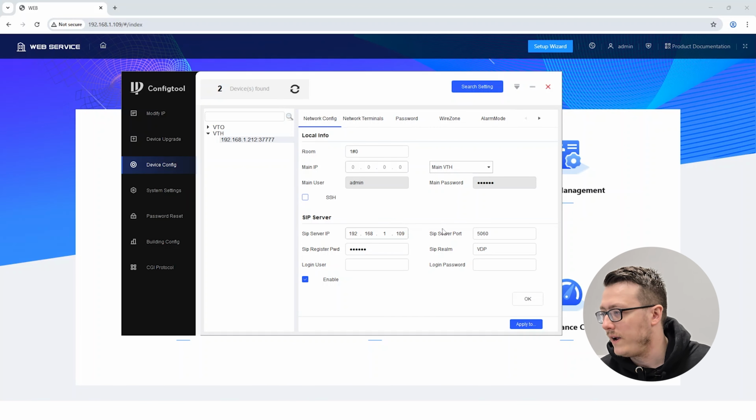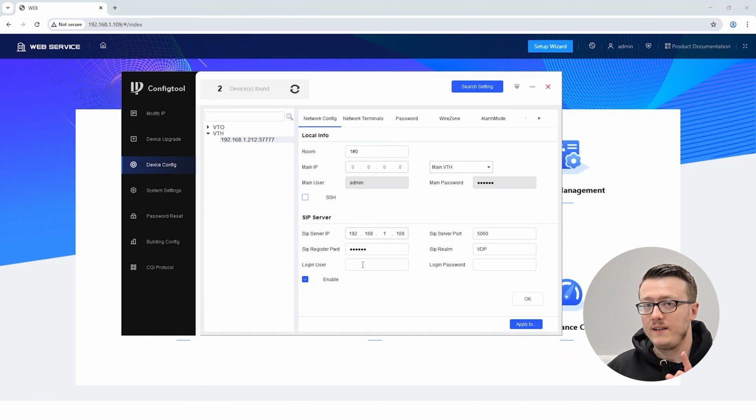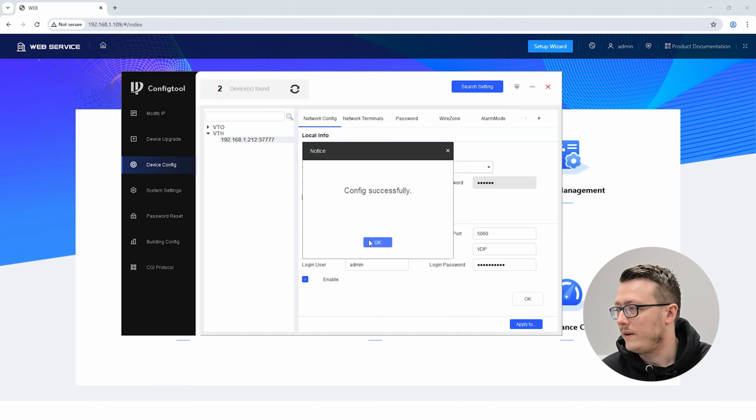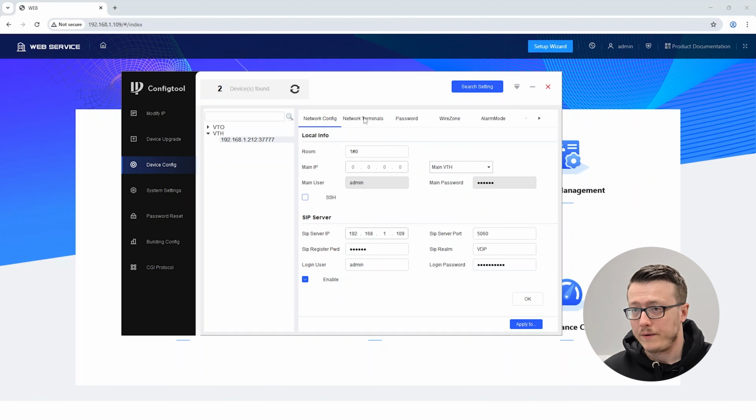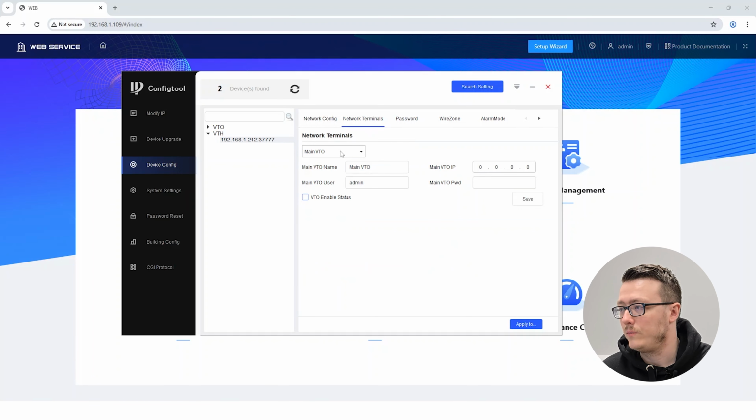So 109. SIP register password, leave that as default. Login user, this is the password for the VTO. So the same one you've initialized it with. And okay. Now those settings are correct. While you're here as well, network terminals, main VTO, you'll want to enter these details because this is how you can see the VTO from the VTH.